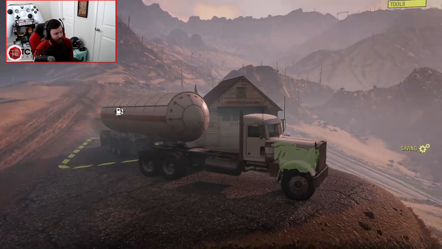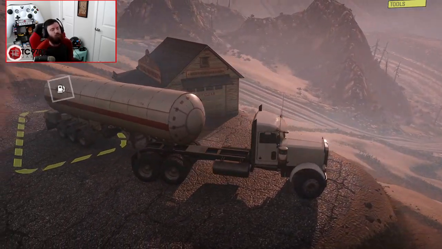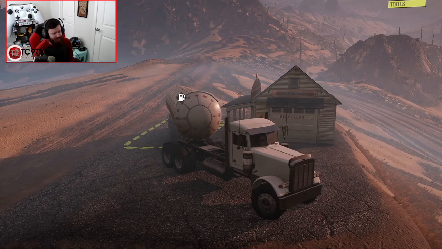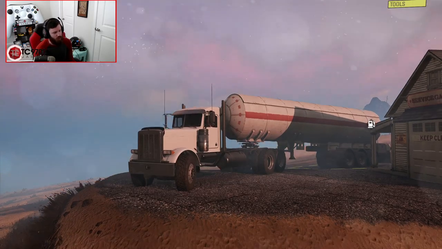Now that, my friends, was a really, really fun challenge. And if you guys want to replicate this challenge yourselves, you can replicate it on either PC or console by going to the Desert Trails map and using the Peterman 3790 mod. The trailer is part of the vanilla game.